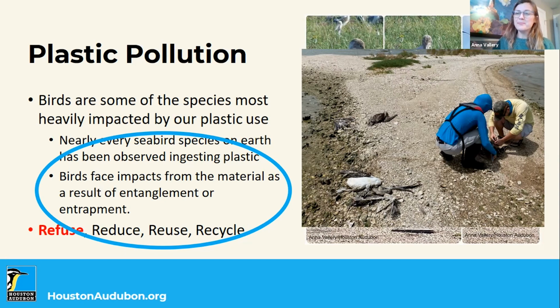And then the plastic pollution problem is not something that individuals can personally fix. And I think most conservationists recognize that, but it is important to think about your consumption of single-use plastic and how it is impacting the environment. So Houston Audubon participates and encourages our membership to participate in Plastic Free July. And if you're interested in more details on that, we have a Facebook group going called Plastic Free Houston. And it is all kinds of fun tips and tricks for removing plastic from your daily life, like shampoo containers, things like that. So it's all about refusing first and then reduce, reuse, recycle second.